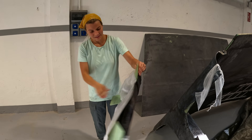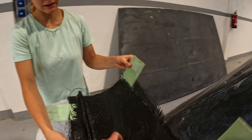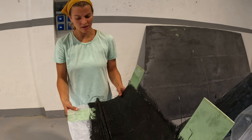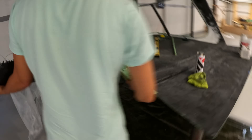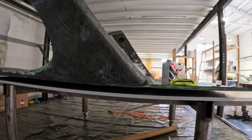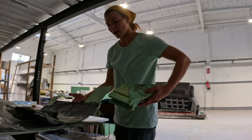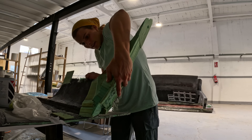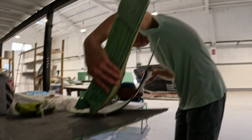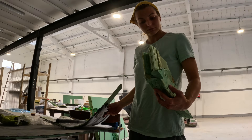Oh yeah, that's already way stiffer. This one's only one layer — that one's two layers, so it's even stiffer. That works great. So ultimately this is what the curve needs to end up at to line up with the dodger. It's going to be a compound curve right here, transitioning to the smaller one. You can see the difference in the angles — it's not drastic, but it's going to have to come in. And I am working on the windows, framing them out.